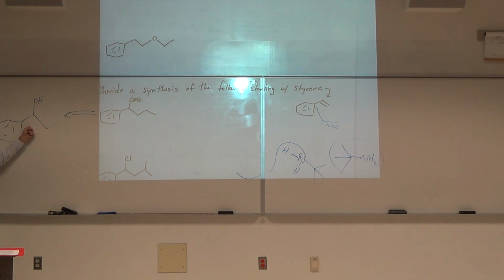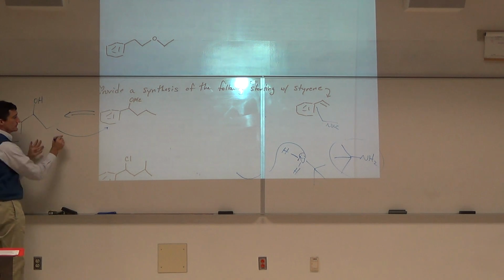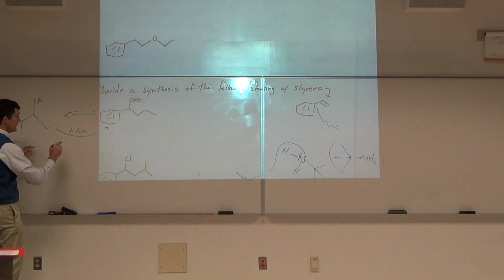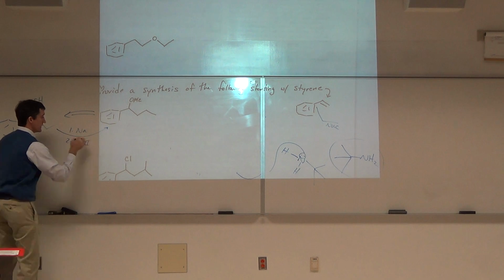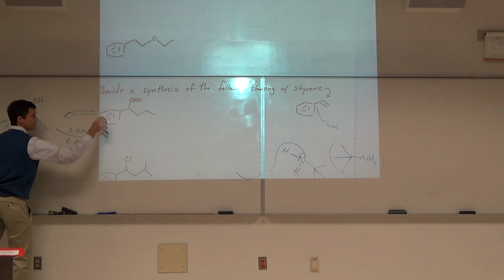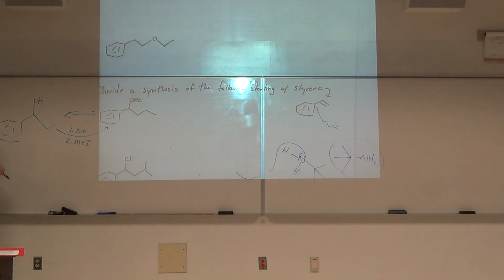If I had this, or if you had this, could you then make that? Yeah. Coming forward, what would you do? Sodium, methyl iodide. Sodium, good. Methyl iodide. Not ethyl. We don't need an ethyl. So methyl iodide. We need a methyl. That's a standard Williamson ether synthesis. Basically, when you synthesize something, you build a larger molecule. So if we go backwards, we want to go to a smaller molecule. This is smaller than that. Now the chore becomes, don't make this. Now we just need to make this.